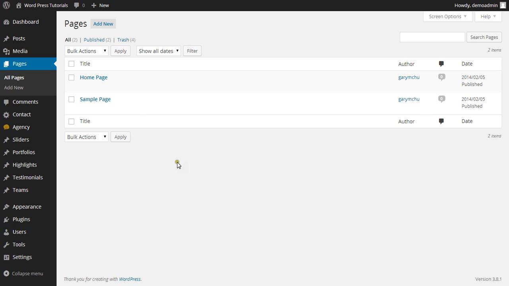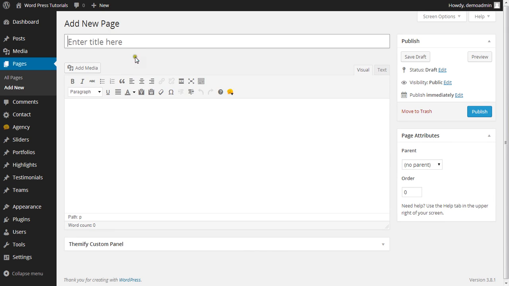So what we're going to do today is we're going to add a new one, and you can either do this from the side here or using the button at the top. It really doesn't matter. So we're going to go ahead and click add new, and we're presented with a form, a basic form like this.